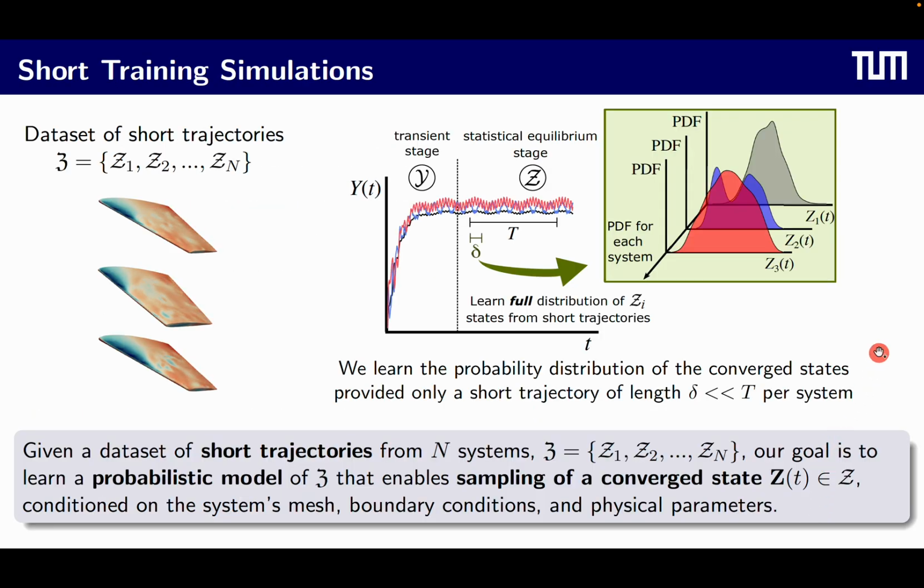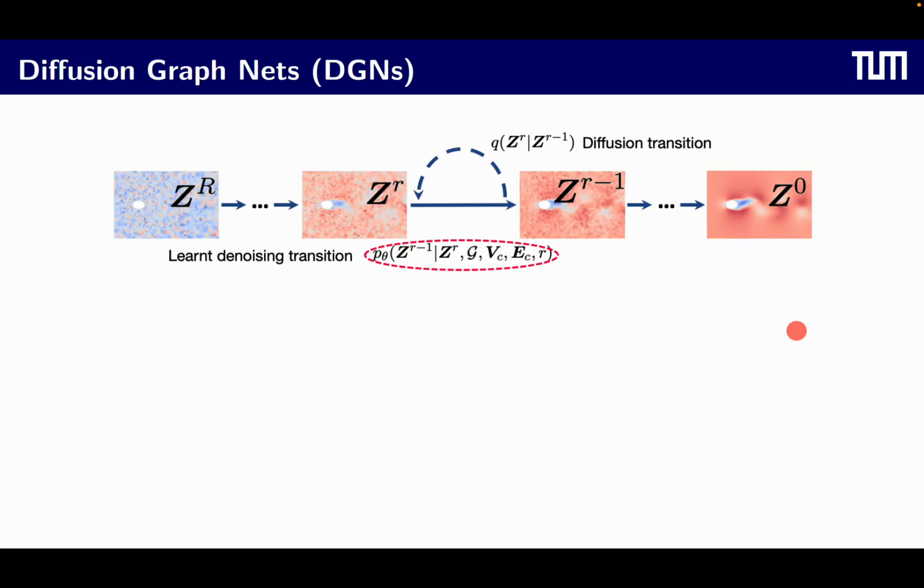One key finding of our work is that diffusion graph nets are able to learn full distributions even when trained on partial distributions obtained from short and incomplete trajectories. This significantly reduced the data generation cost, especially for 3D turbulent flows, since the trajectory for each of the geometries in the training data can be much shorter than what would be required to capture the whole fluid flow diversity.